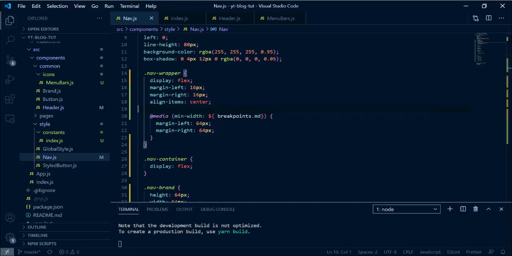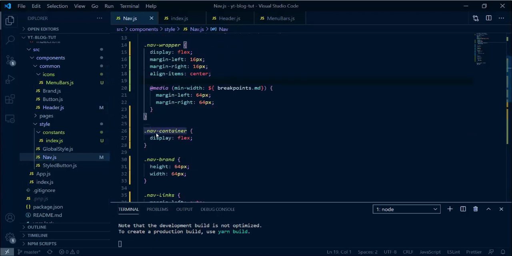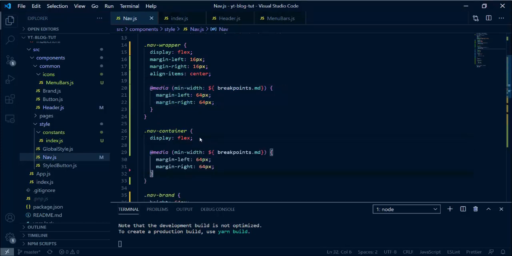So now what I want to do here is I can now start adding breakpoints to each of my different class names. And so I might add one to the div container. I would do probably always display flex, whether it's small or big.